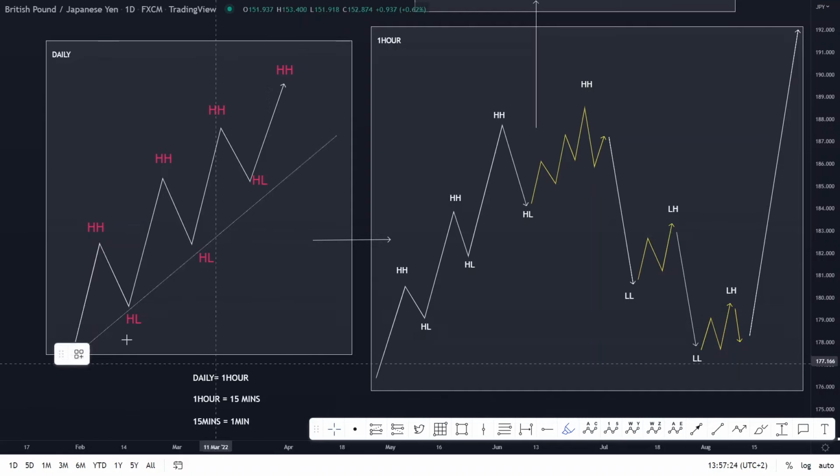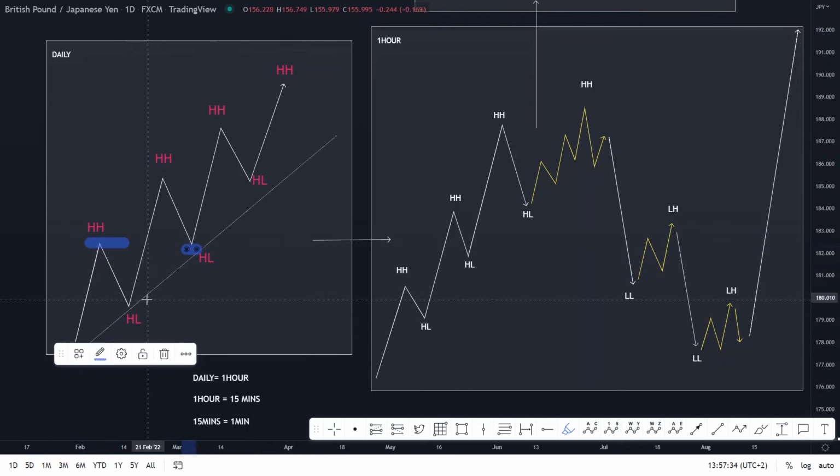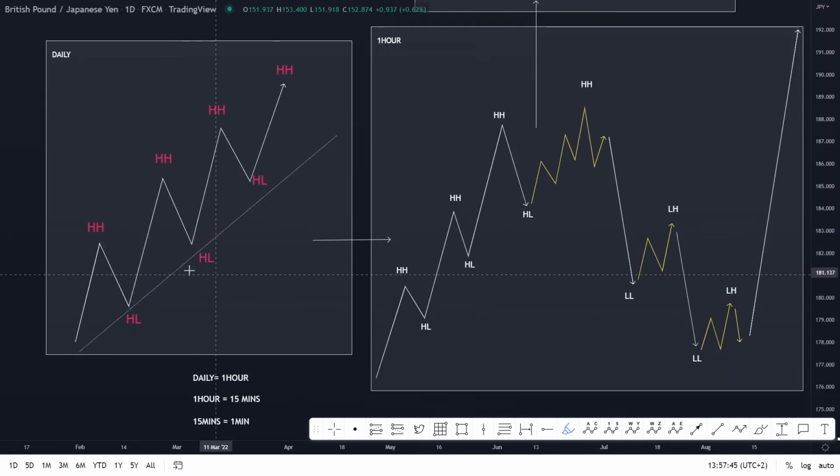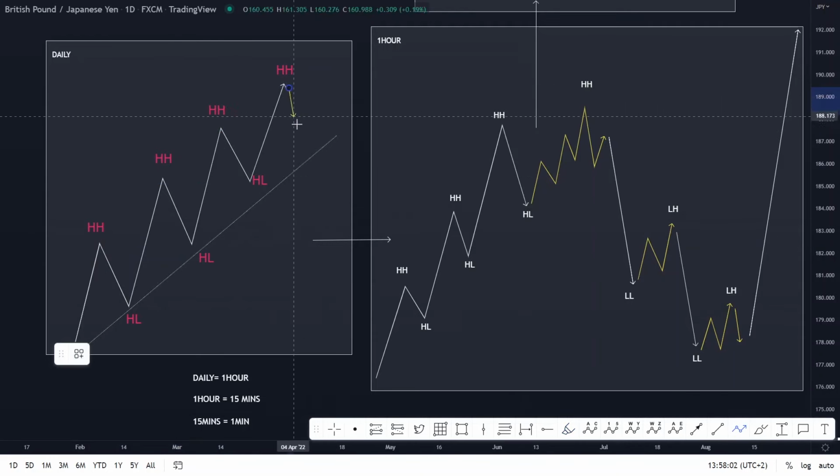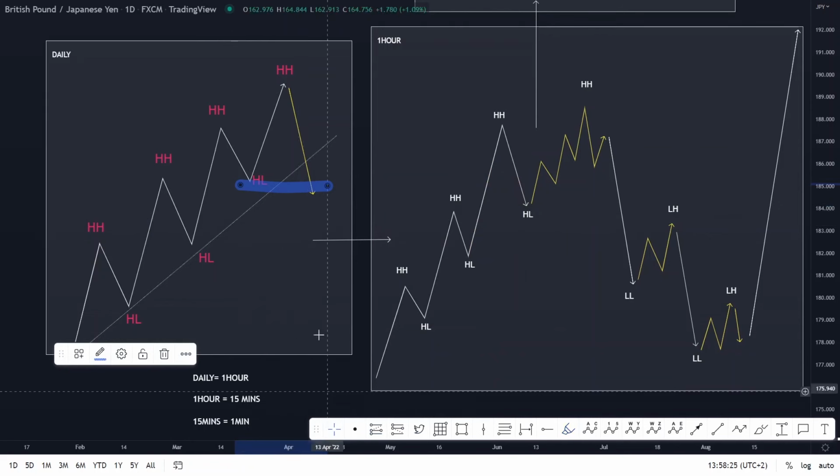So from here, when the market is moving bullish, we will have new highs but without having new lows. Meaning we will have a new high but we won't have a new low. So the market will eventually break new highs. As you can see from here, it is breaking new highs. But the moment you see something like this happening in the market, where it comes down to break this low here, that means we might be having a reversal.